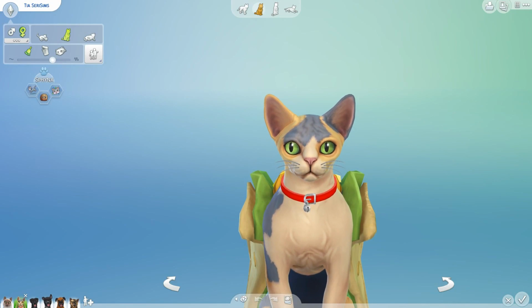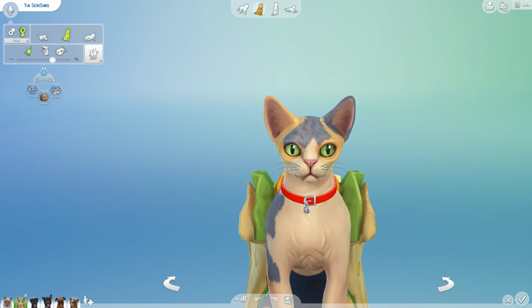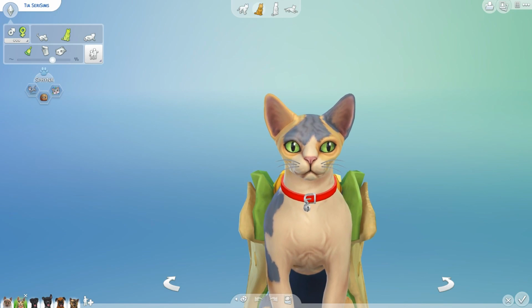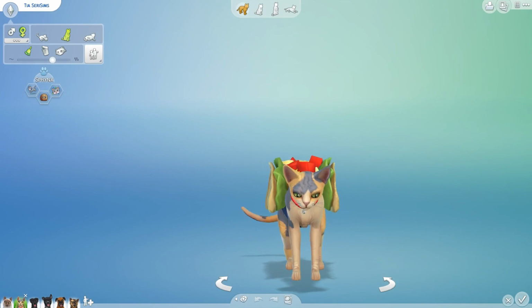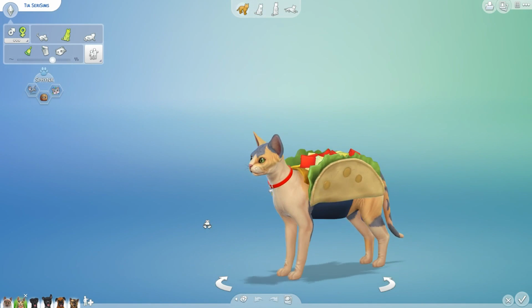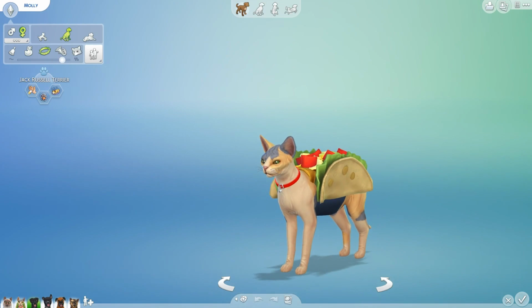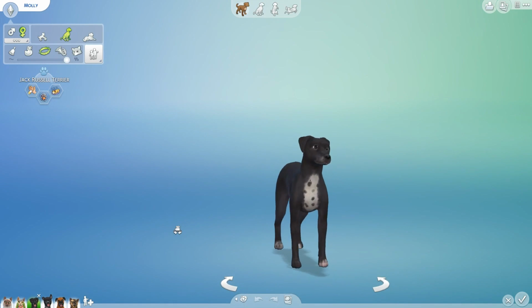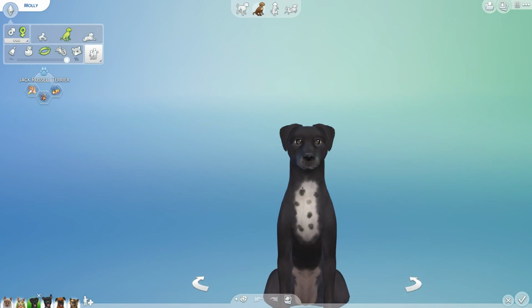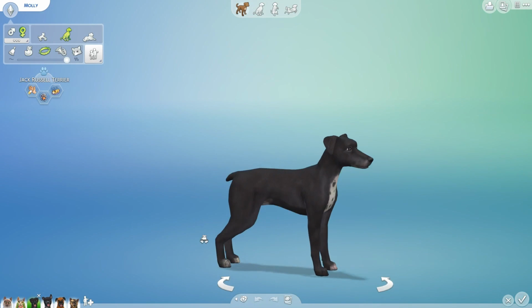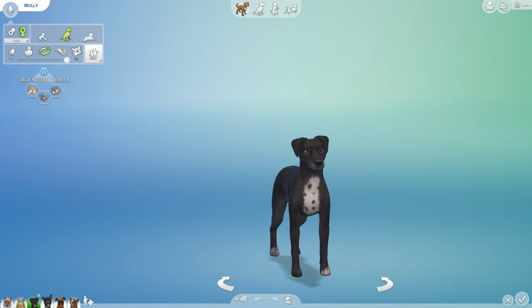Today is the day that I am going to show you guys how to upload your cats and dogs to the Sims 4 gallery so that I can discover them and add them into our world for our live streams. That is definitely something huge that I have been wanting to do for quite a while, where you guys can make all of your fantastic creations, which you guys are seeing a small sample of from our community, downloaded off the gallery. And look at those adorable little dots on Molly here. Oh my goodness, I love her. She's so pretty. I absolutely love this.